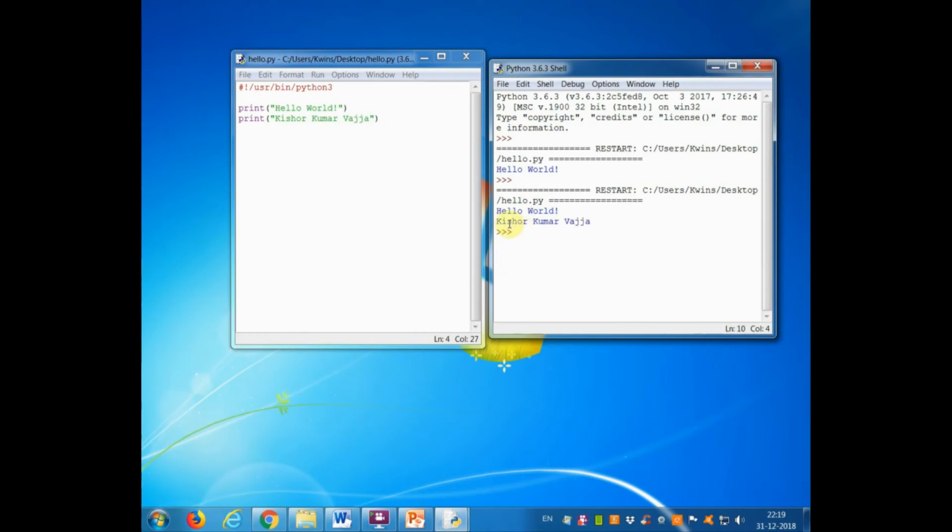See here, hello world, Kishor Kumar Vajja. First one is the hello world, second one is Kishor Kumar Vajja. Similarly, you can type your name and anything else here, and the output will come in the Python shell, the interpreter.